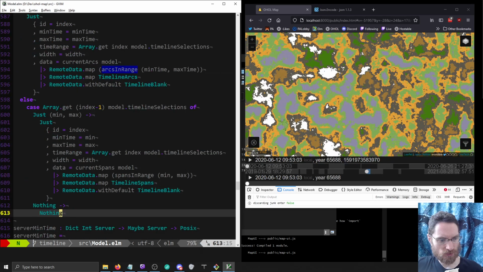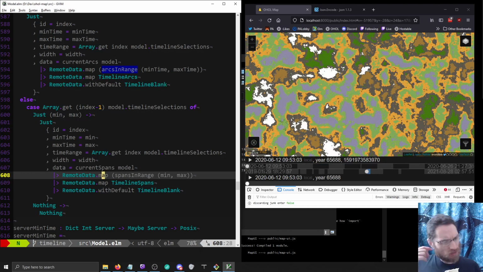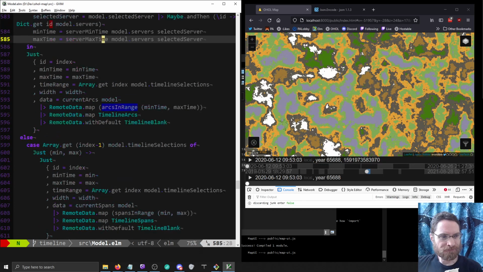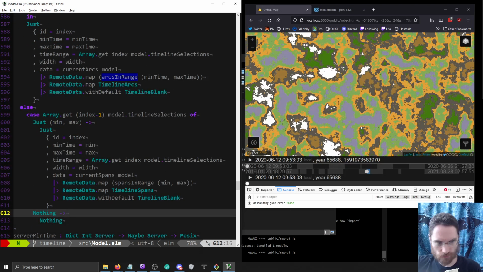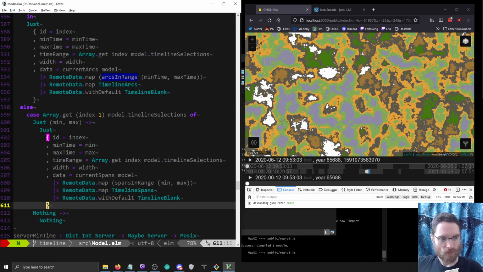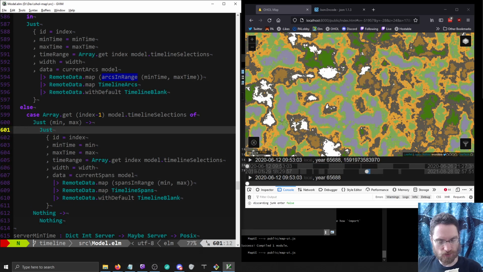So if 0, we do arcs in range. Else, we do spans in range. And really, we want to do this based on what's going to look good. Now, I guess 0 is always going to be a little bit special. It's always going to be the full range of whatever. You, however, can depend on what's a good size.